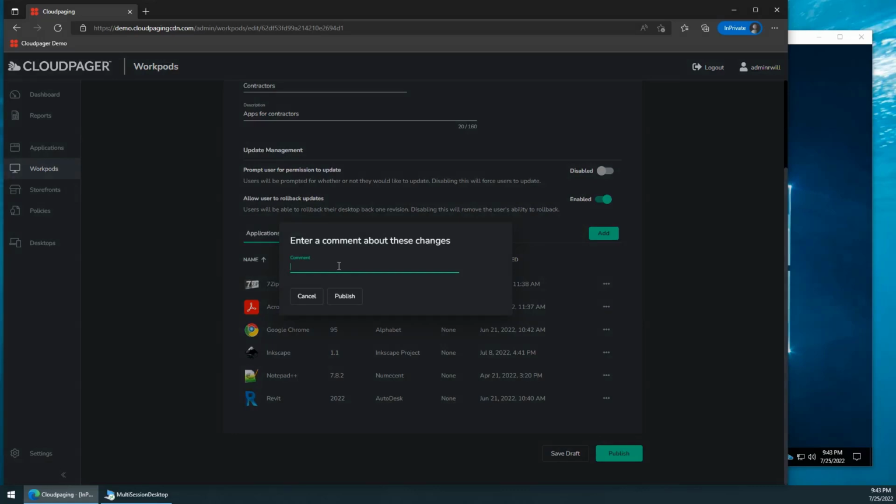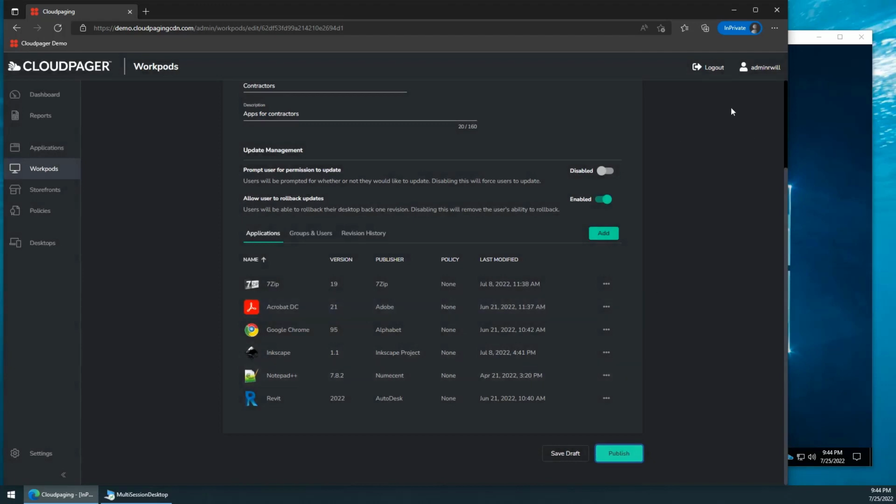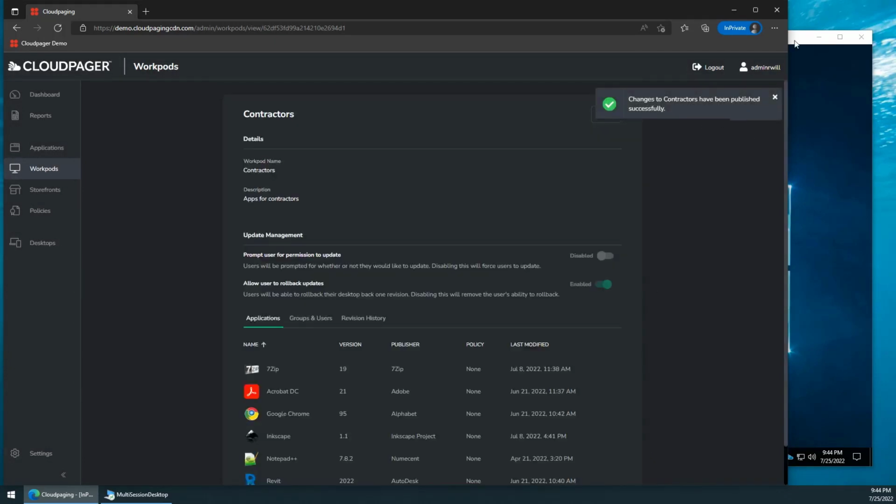And when we do make changes in the portal, we do prompt administrators to enter a comment that goes along with these changes, and this can be any identifiable information within your organization to help correlate this change with any change controls that you have going on. So for the specific change, I'm just going to put in here that this is that change number, and I'm going to put in a brief description of what we did here as well. And we updated Inkscape to version 1.1. We'll get that change pushed out, and then we'll get confirmation that change has been made within the portal.